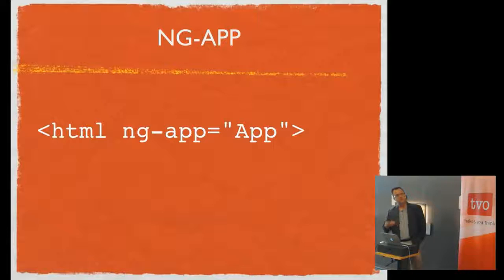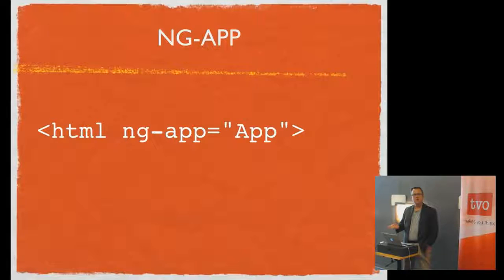So the first thing that we were talking about was ng-app. This bootstraps the application. Your application includes AngularJS. It has ng-app equals app, and this attaches that application to this node in the DOM. You can actually have multiple apps. So you could build 5 little Angular apps and have them do different little things, almost like smart panels in an interactive display. That could work well for certain types of applications because they're completely decoupled. Different teams can work on them, and you can load them up and tack them on to different parts of the DOM.